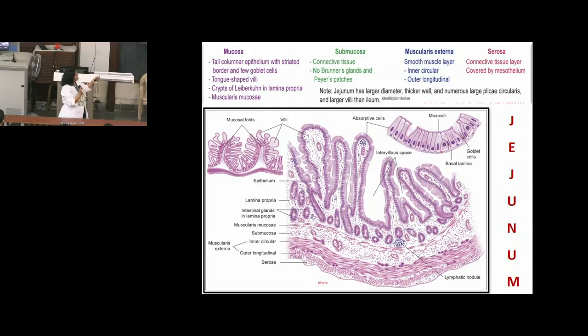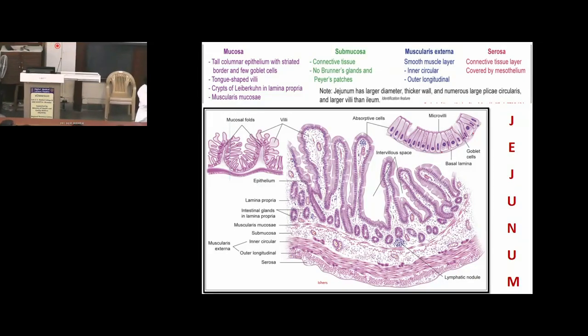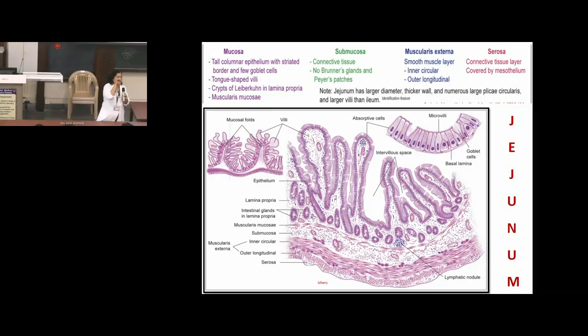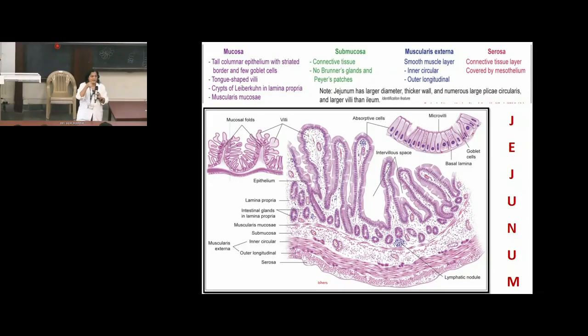But the villi we get to see will have what is called a striated border. Now what is a striated border? What did we say is present on the apical surface of every intestinal cell? Microvilli. Now these microvilli may be regularly arranged, so we call it striated, because the appearance is not smooth; there seems to be something on top. So microvilli which are regularly arranged give a striated appearance. This is jejunum. Microvilli which are not regularly arranged give rise to what is called, as we see in the kidneys, brush border.